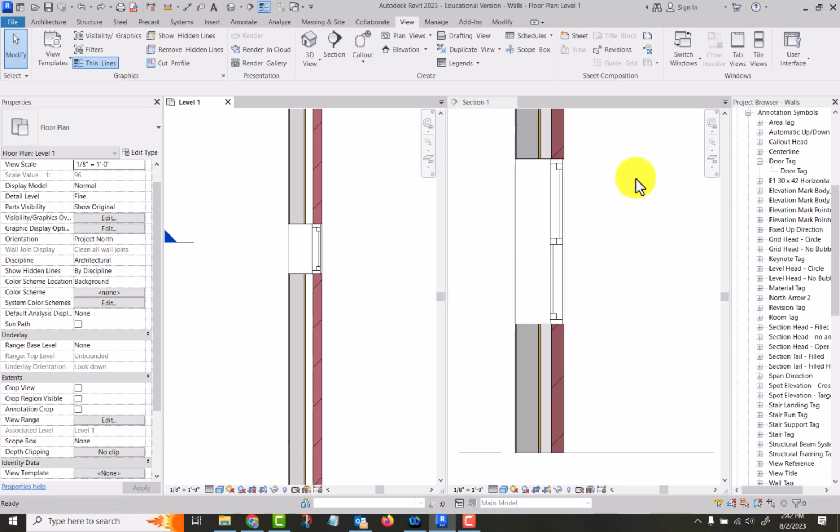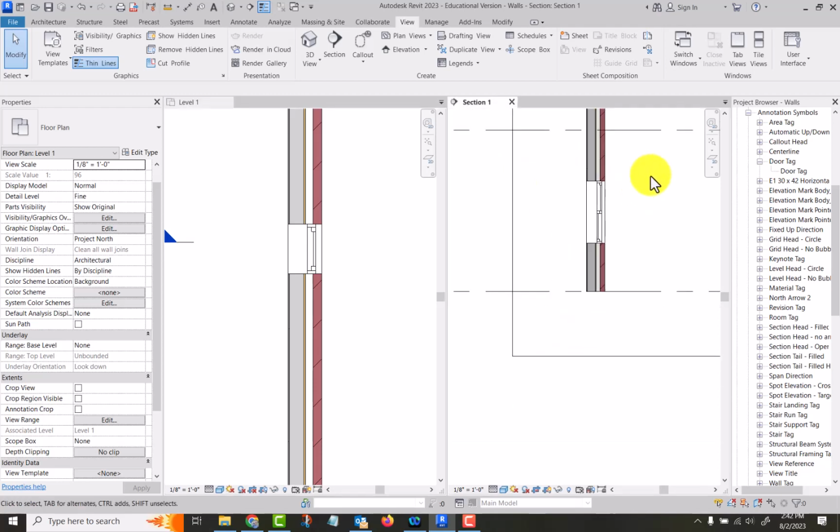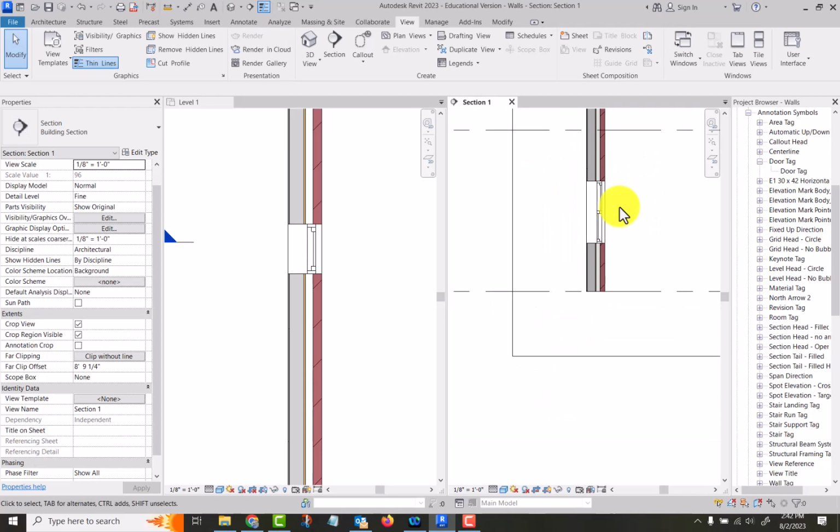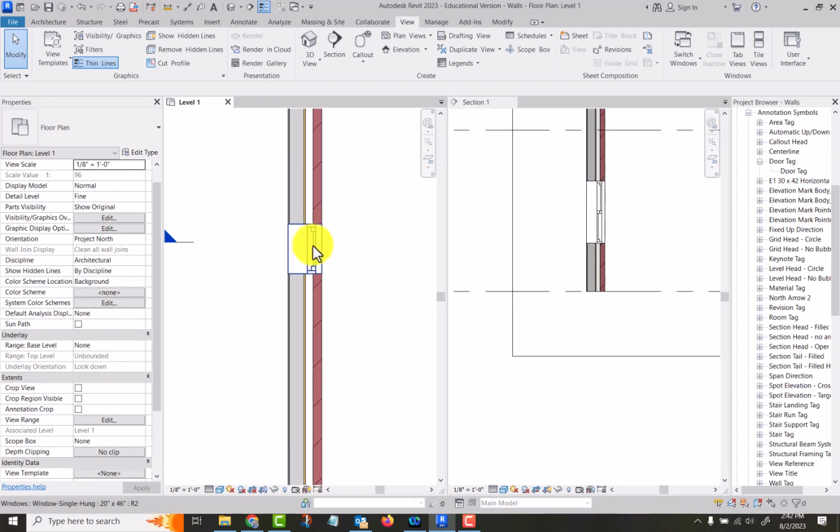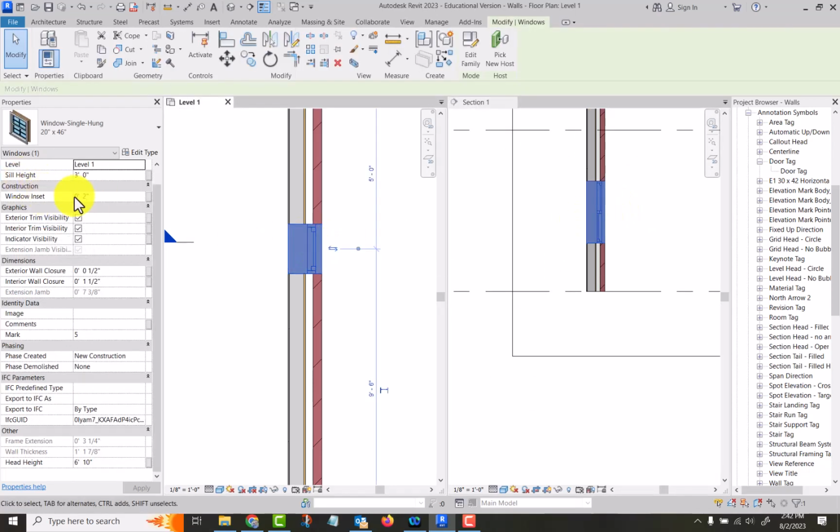If we go back, you can see it was flush on the exterior. That's not how windows are put into a brick building. There is an inset, and it's usually more than that, but windows get a jamb extension when they have a really thick wall, like this one. So we're not going to cover a lot about that, but that's what that window inset distance is about. Just so you know what we're talking about right there.